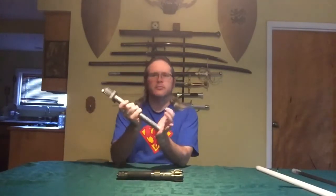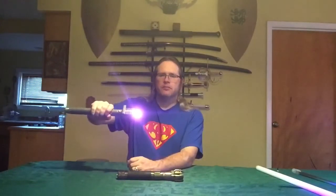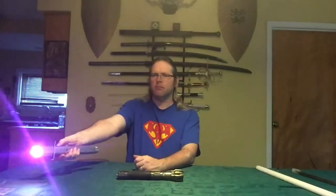Let's start with the standard one. This is running a DarkSaber sound font, so let me go ahead and boot this up. Alright, so here we have the idle hum, and if I swing it... Now you notice on a standard Sabre sound setup like this, there's a threshold. Once the threshold of movement is passed, you get the swing effect. Until that threshold is passed, you just get the hum effect on the Sabre. So it's sort of an all-or-nothing proposition — cross the threshold, get the swing effect. The swing effect will sound and then reset, and then you'll have to trigger another swing effect.